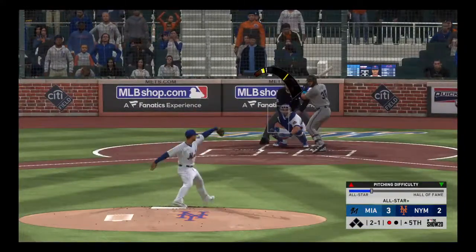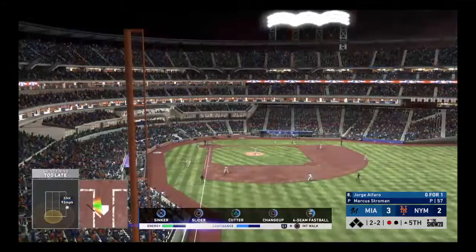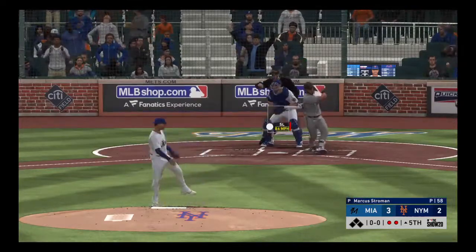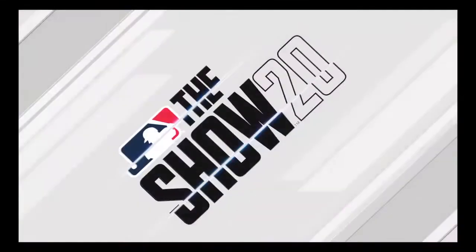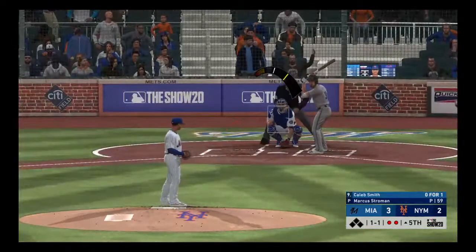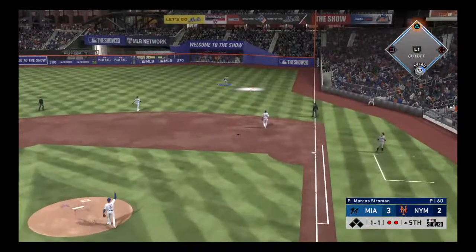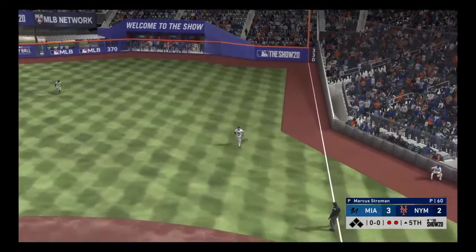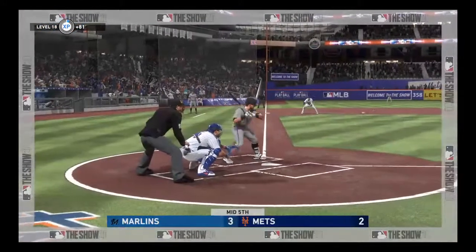To the plate now, Jorge Alfaro. Count even at 2-2 to the Marlins catcher. And a swing and a miss as they got him with the slider there, 2 away. Another strikeout for him on the mound, and boy, is it fun to watch him go about his business. No doubt, man. He's one of my favorites, mostly because of his stuff. You know, he can absolutely dominate on any given day because of what he offers up there. And he'll get there in plenty of time to put this one away, and that ends the inning. But the Marlins strike for 3 on the 3.